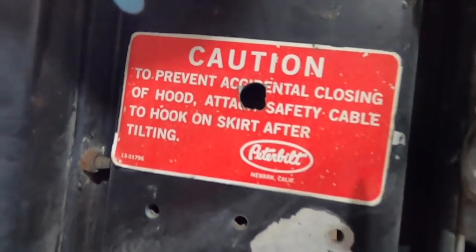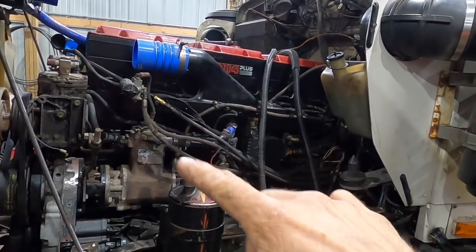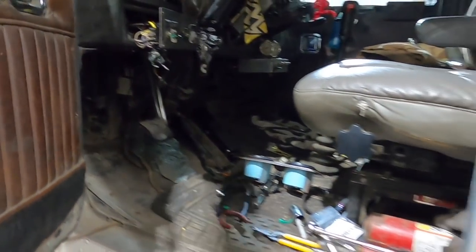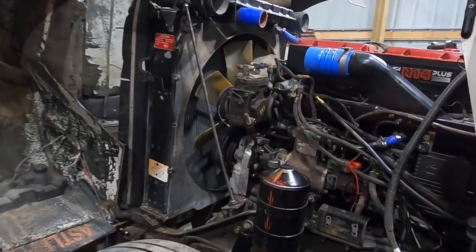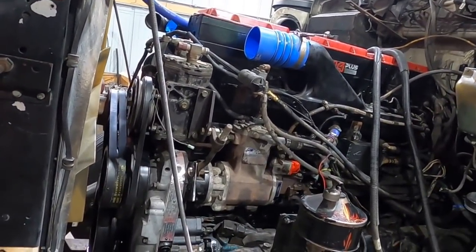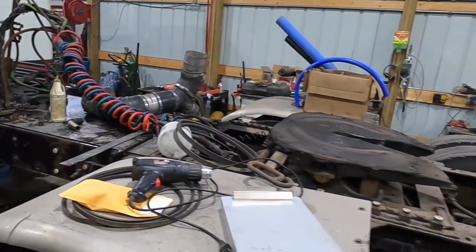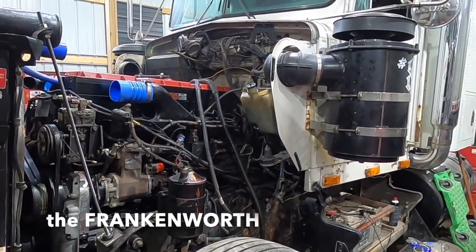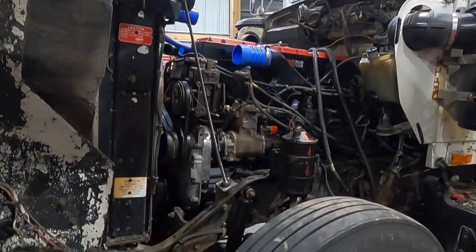So I don't know if I told you this already, but we have Peterbilt parts. The engine came out of a Freightliner, so the wiring harness and things like that are Freightliner. The throttle assembly even still says Freightliner right on it, down there. And the rear clip of this truck is International. I believe on the other side there's one tiny little piece that has the word Volvo stuck on it, but don't tell anybody. That's kind of a secret. Yeah, it's kind of a hodgepodge of all kinds of things stitched together. The Frankenworth. Peterbilt, Freightliner, Kenworth, International, Volvo. All together. One happy truck.